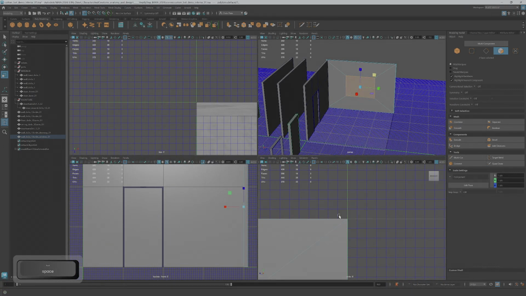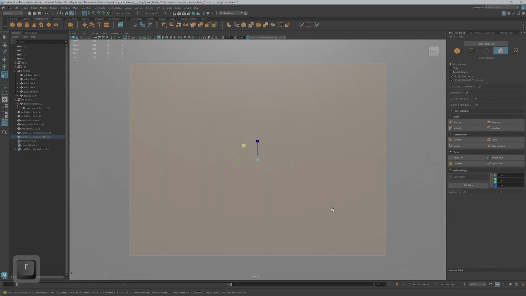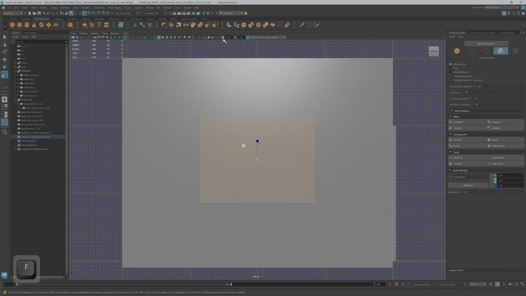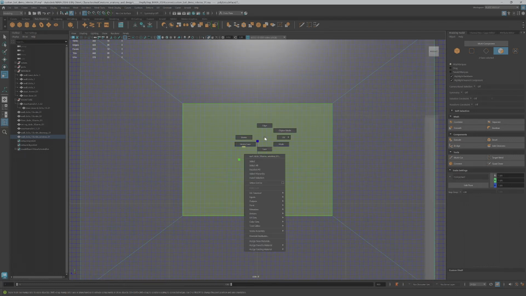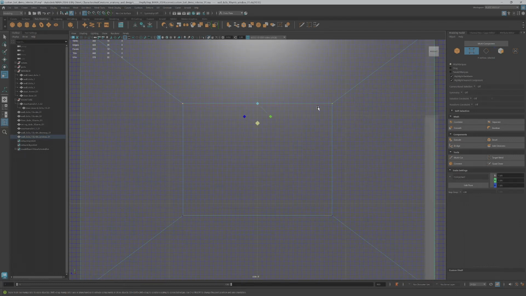So we can go to the side view for this one, I believe. There we go. And we can go to X-ray mode. There we go. And then just go to the vertices, and we'll snap them here, grab these, snap them there. There we go, and over to the side.